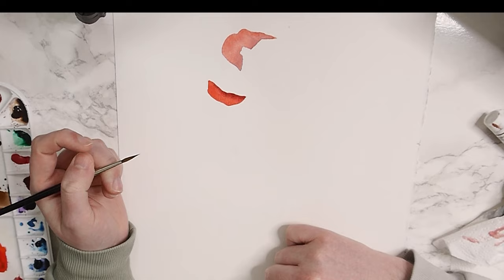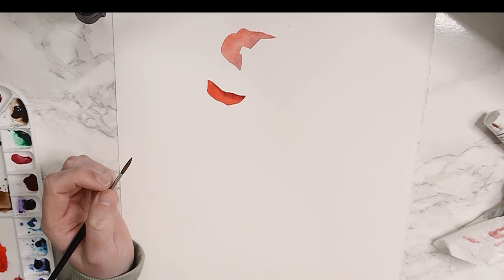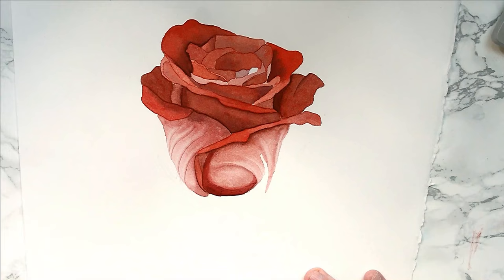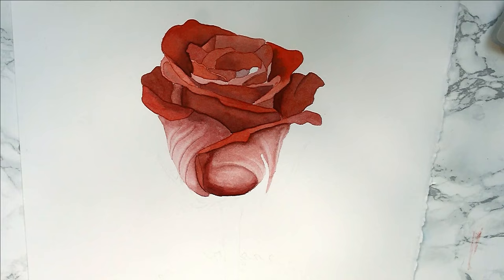This is also going to be kind of a mini review of the paper that I'm using. This will be the first time that I'm using artist quality watercolour paper from Winsor & Newton. So this is cotton paper, and it's hot pressed, and it's from the brand Winsor & Newton. Actually, I've never tried this paper before, so it's all new.